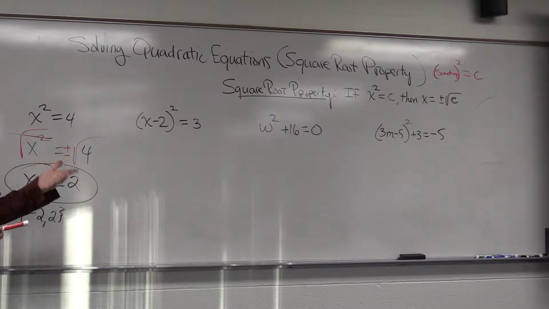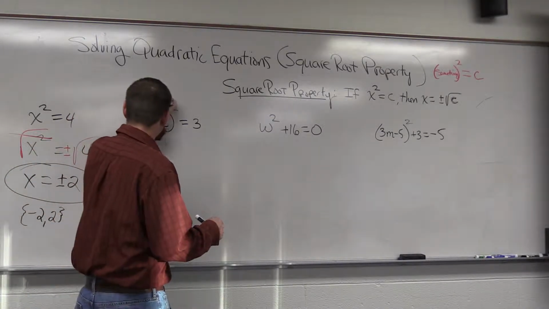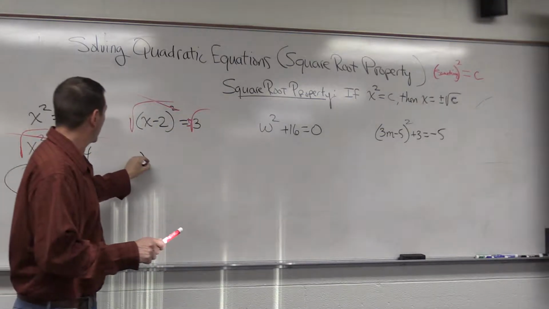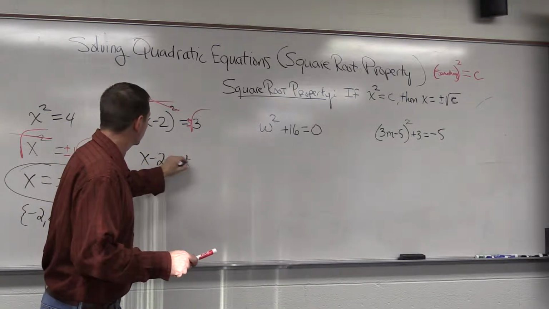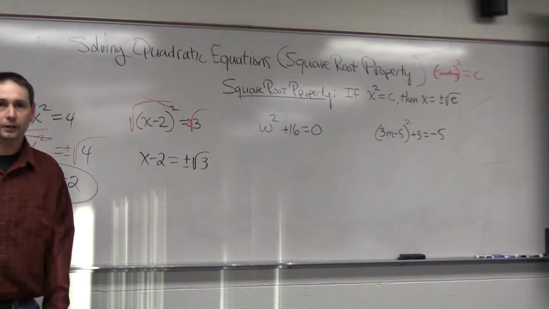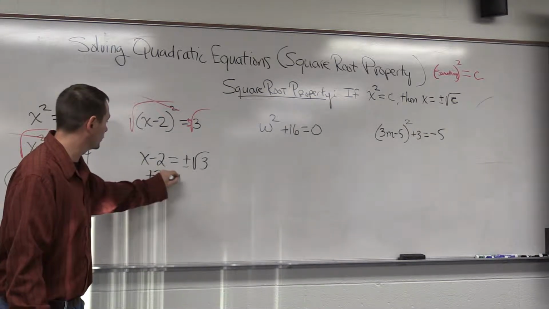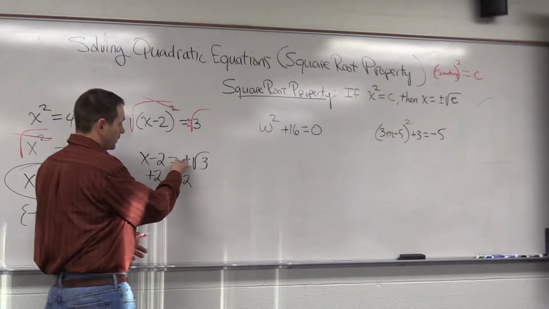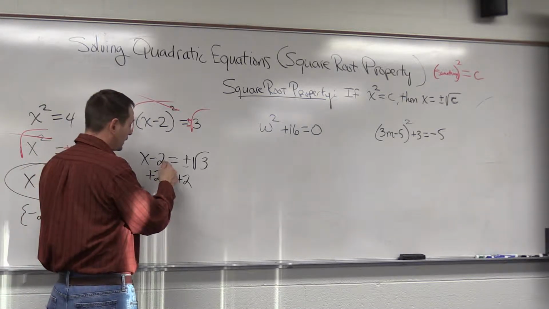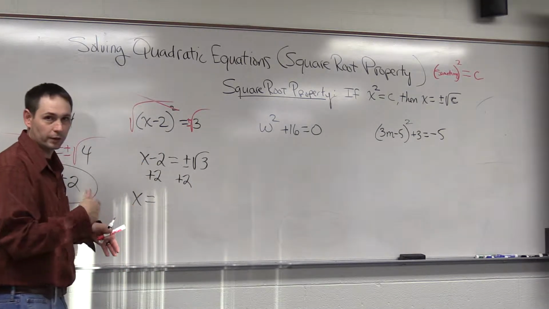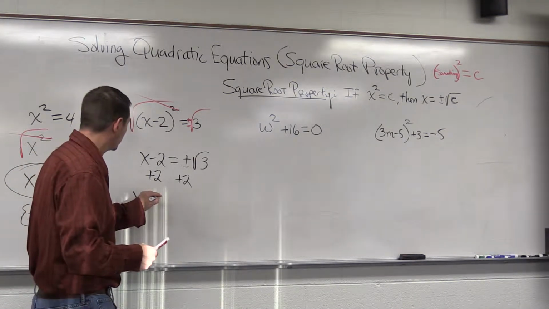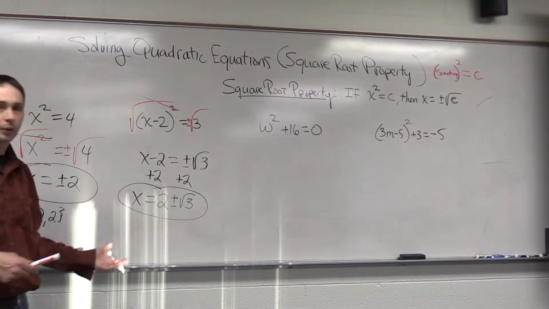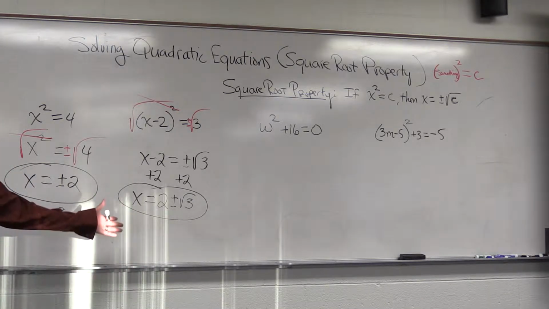Same deal with this one. The cool thing is I have something squared equals a constant, so I'm ready to go. I go plus minus the square root of the right side. This wipes out, and I end up getting x minus 2, the radicand, equal to plus minus the square root of 3. Now 3 is not a perfect square, so I'll leave it that way. Now I'm going to add 2 to both sides to solve for x. Whenever you're dealing with plus minus, stick whatever you added on that side of the equal sign to the front of the plus minus, so you don't have a distributive error or a sign error later on. So I end up with 2 plus minus the square root of 3. There are 2 solutions there. You could list them both, 2 minus square root of 3 and 2 plus square root of 3, but you can just circle it that way and that's fine.